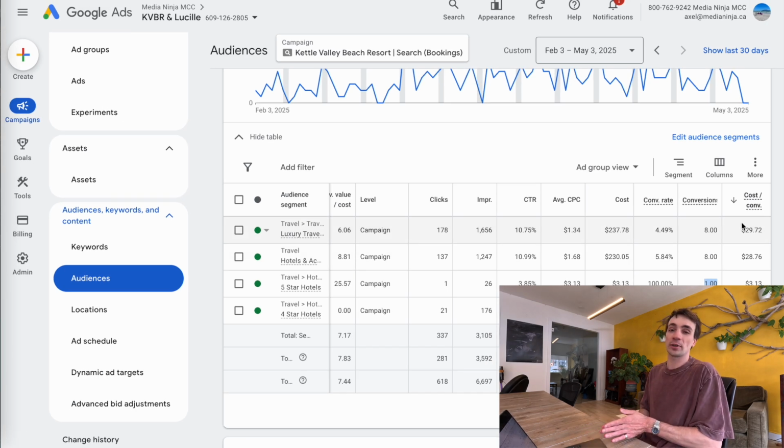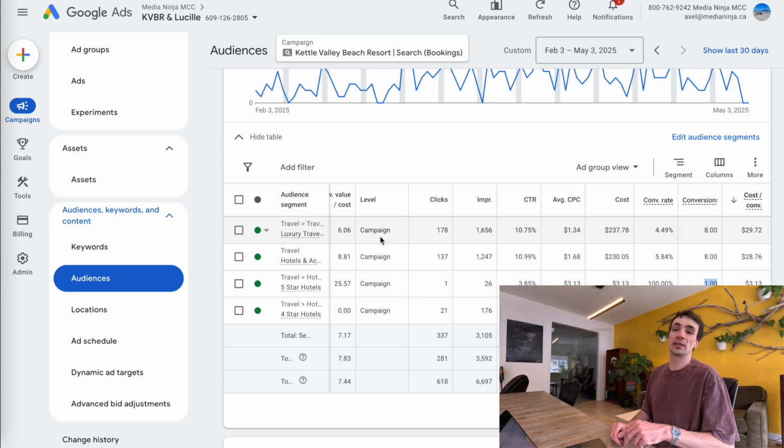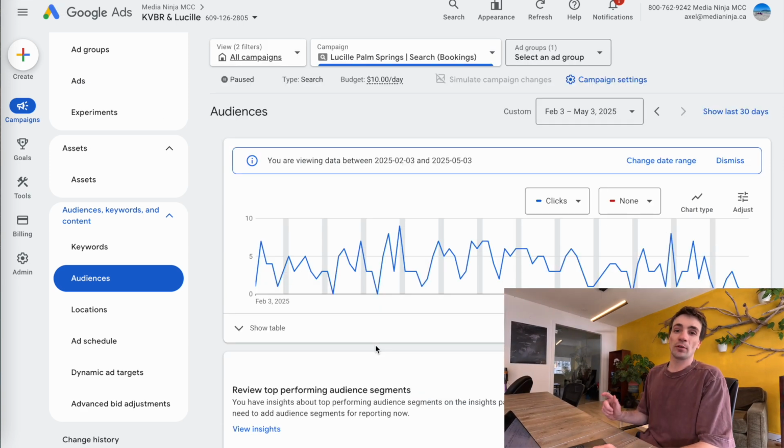If you're looking at your cost per conversion, always check the volume of conversions you actually got and that you have a meaningful amount to actually make that call. Because if you only have 1 or 2 conversions, that is usually not enough information to tell you that the information you're seeing is accurate in the first place. So for this example right here, I'm not going to touch anything, but within the audiences, you can apply the same logic that I used within my devices and locations and apply it to your audience segmenting. So that's it for my bid adjustments.